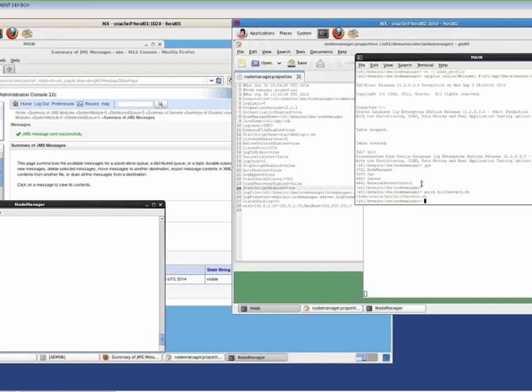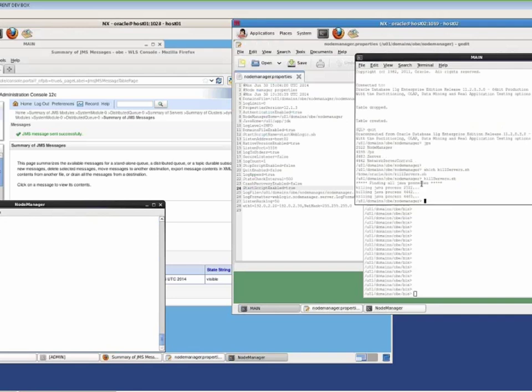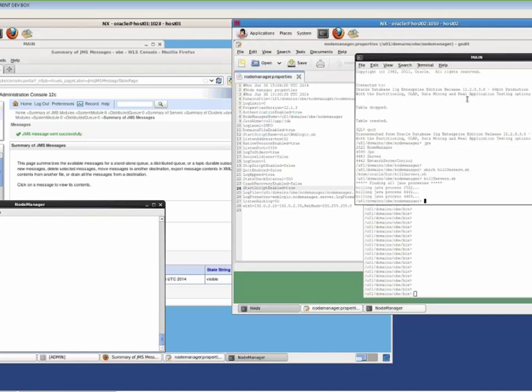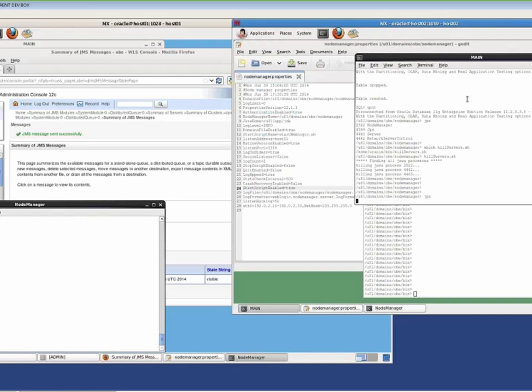And you can see that the node manager script over here failed. And if I run JPS, you see that there are no Java processes running on there except for JPS itself. So the fact that this machine is no longer visible to the domain. And now we have to wait a bit to start seeing migration messages appear over here.